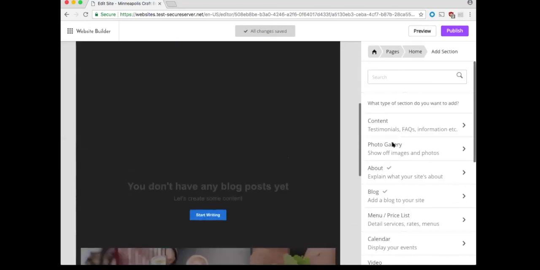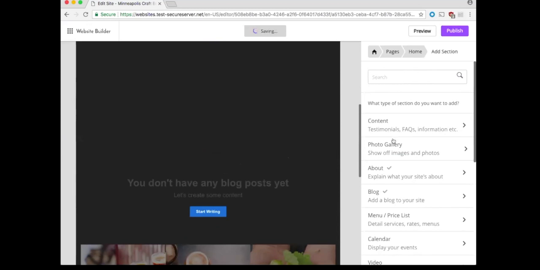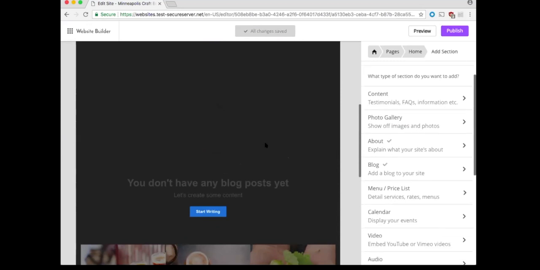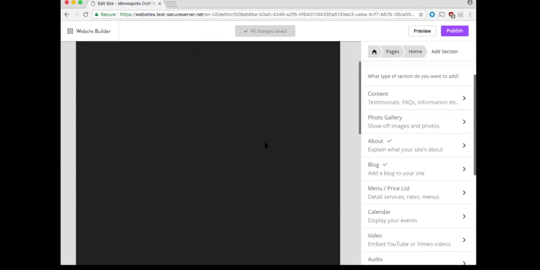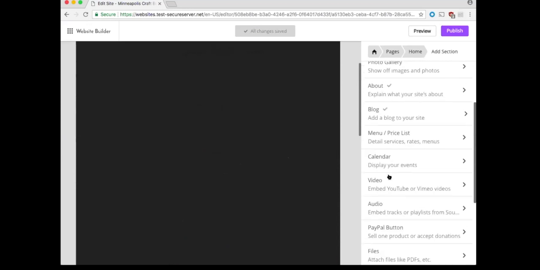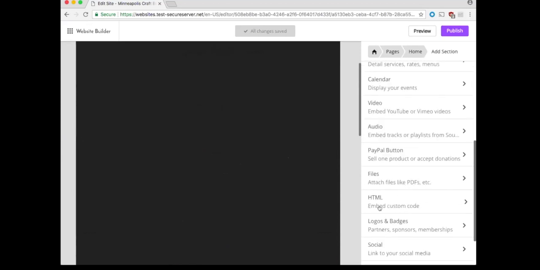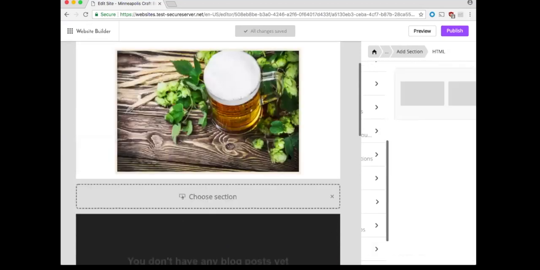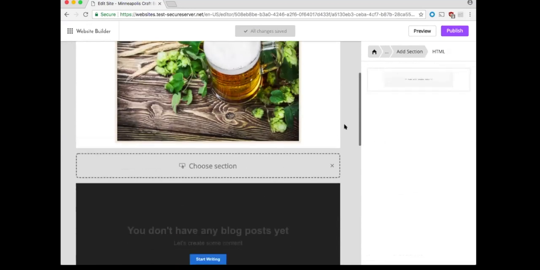But apart from blog, you can scroll through. If you're looking to see if certain customers might be able to use this more than others, there's a great number of sections that everyone can use, from the basic ones, such as an About Us page and stuff like that, to other ones such as blog. You can make a calendar for events. You can attach files. You can make completely custom HTML sections as well. So for folks who have a design idea and know HTML well enough to do so, you can definitely do that as well.